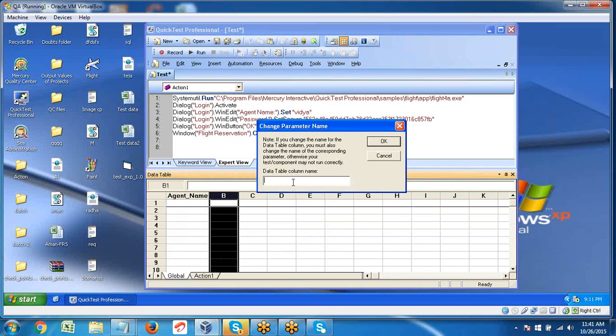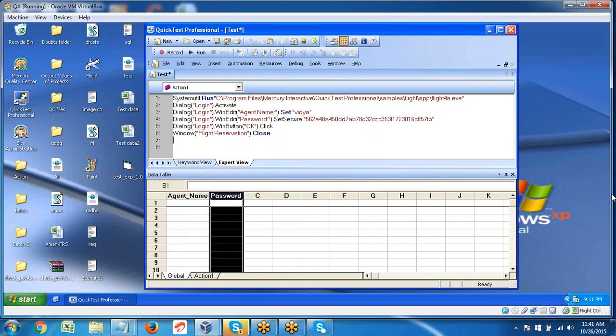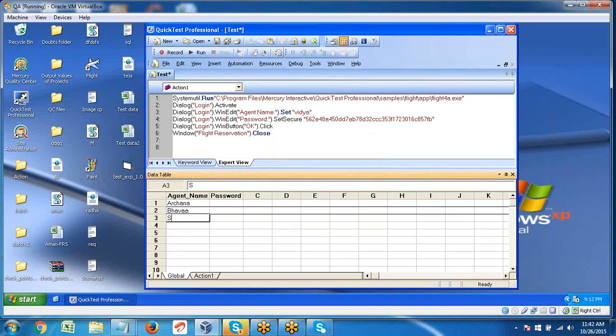B is there, na? Double click it. Password. Username and password you have to make. So let's see. Archana. Bhavana. Sakshi. Saujanya.